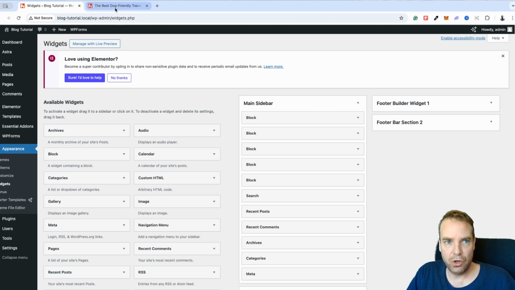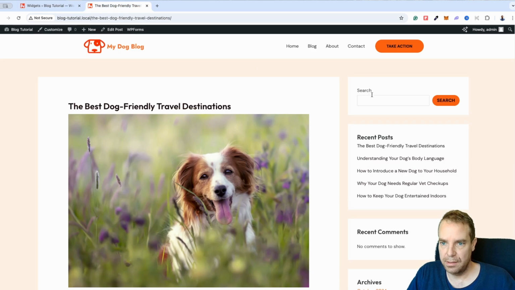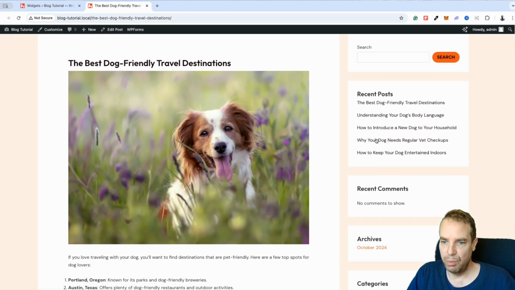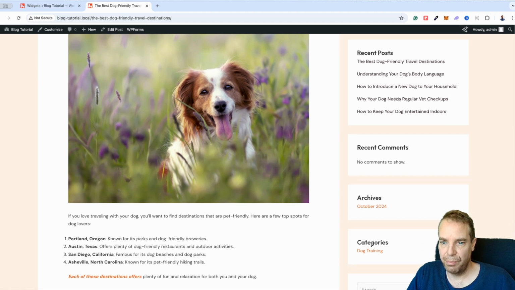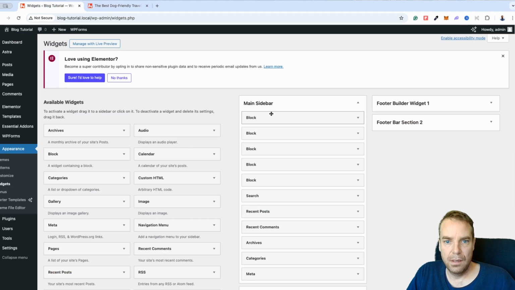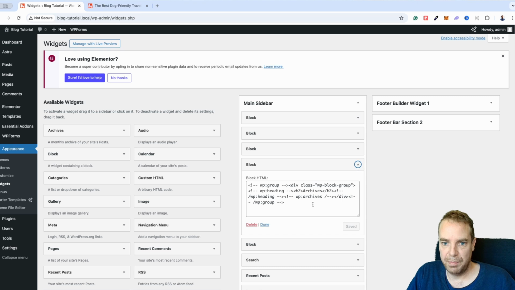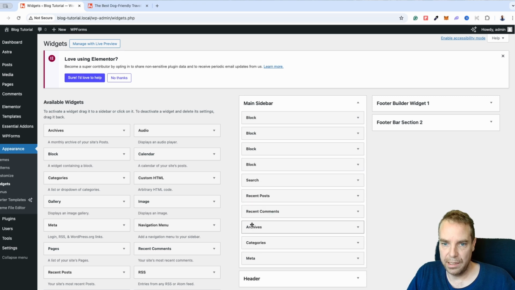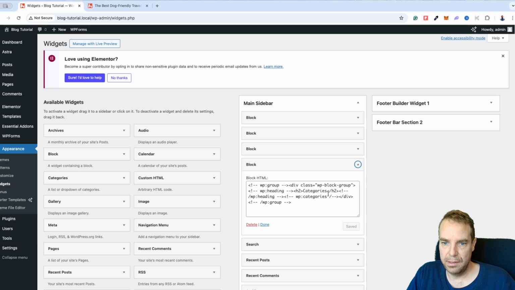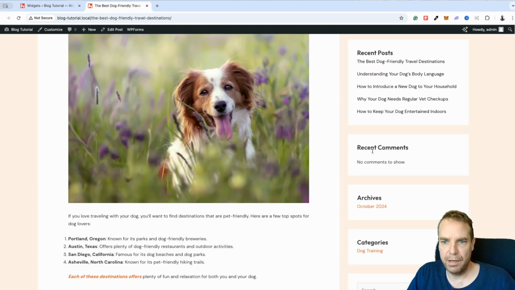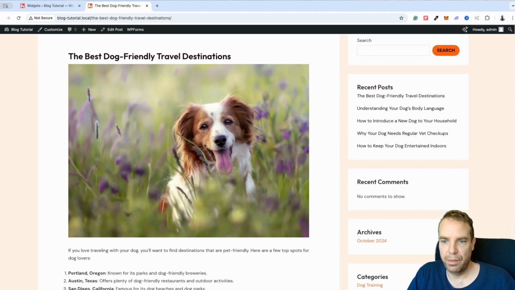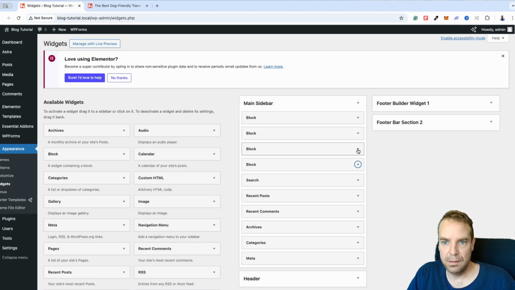Let's see which objects we want to have. The first, the search bar, we want to have, and the recent post. The third, the fourth, and the fifth we can delete. One, two, three. We can expand this and you can see archives. We can click here simply on delete. What's this? Categories? I think we want to have categories. Yeah, categories we can leave. Recent post is the third, we can delete.